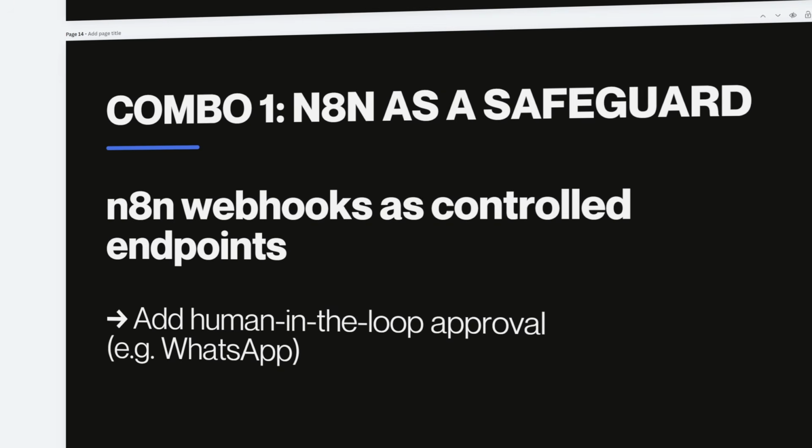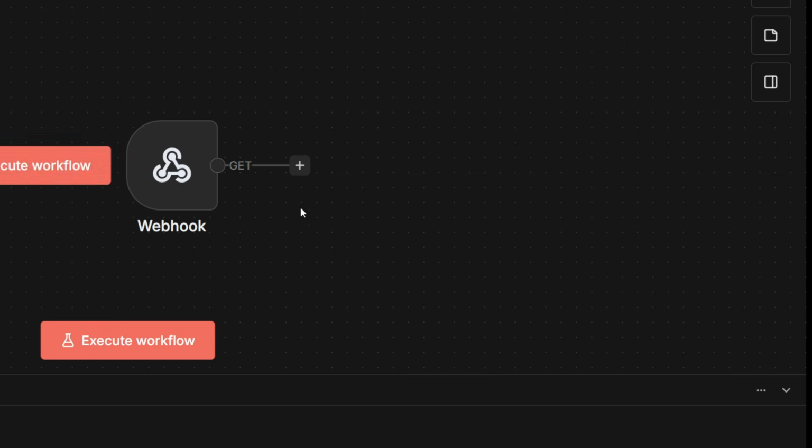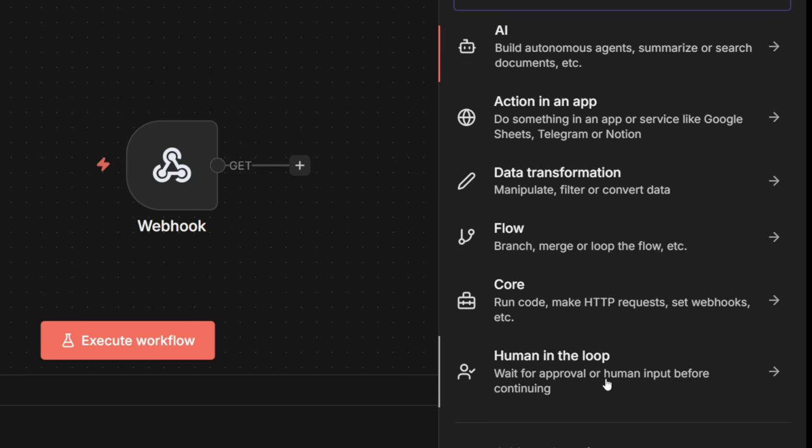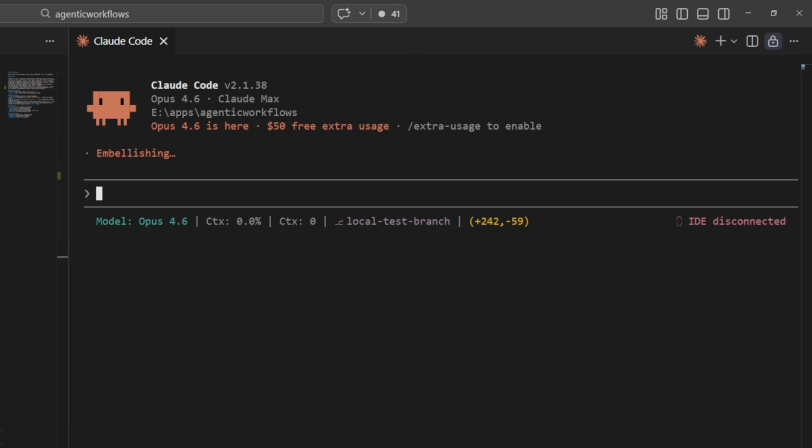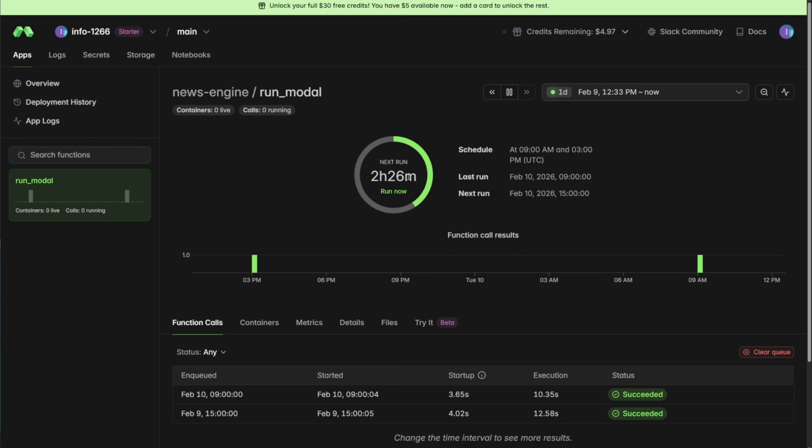I'll be exploring all of this in the video, and later on I'll also explain 3 different ways that you can pair Claude Code and N8N together, because sometimes it can be a fantastic combination. This video is all about learning what these tools can do and choosing the right ones for the job.